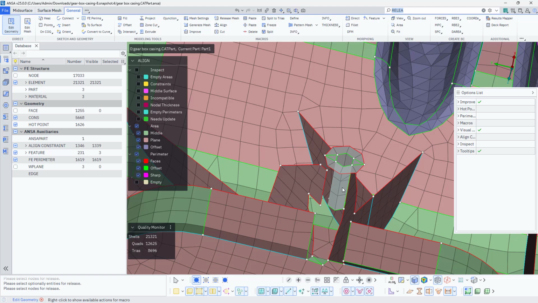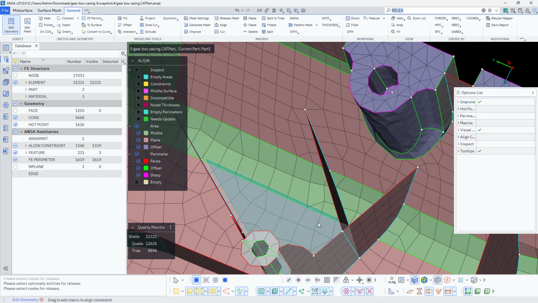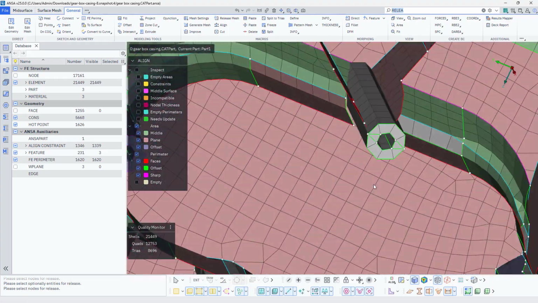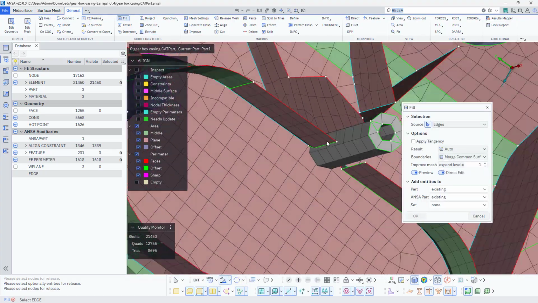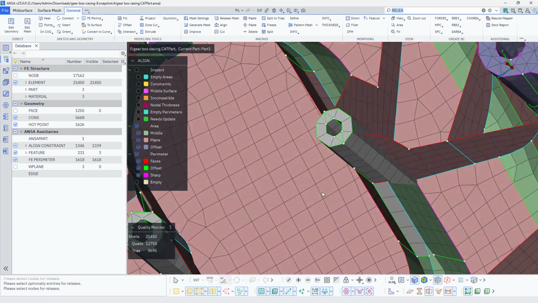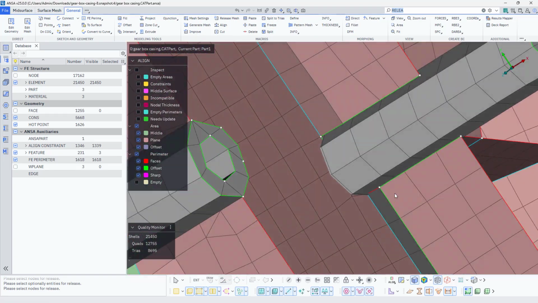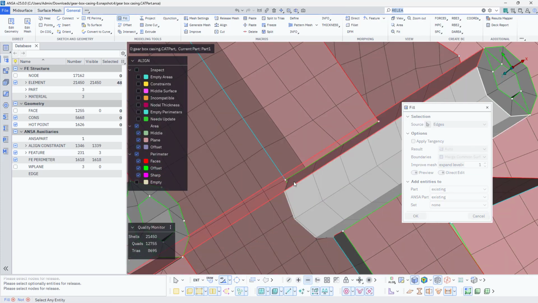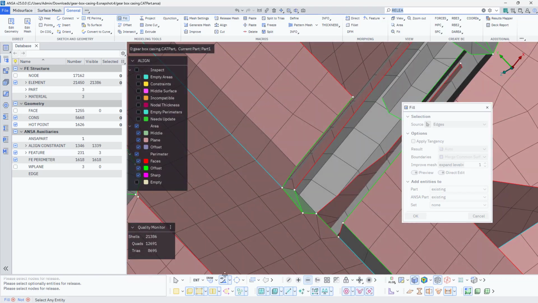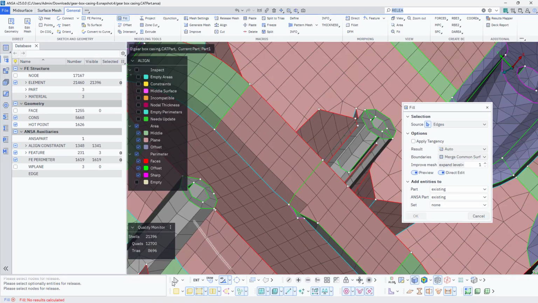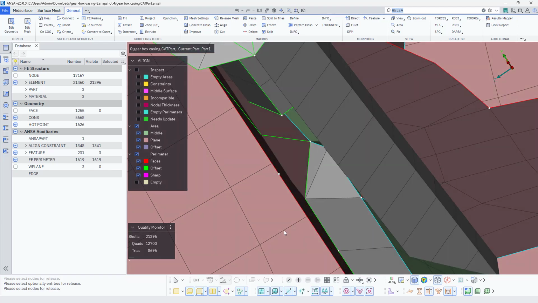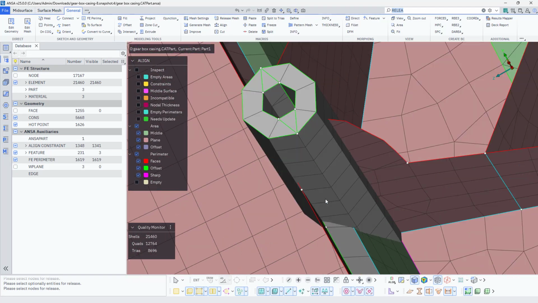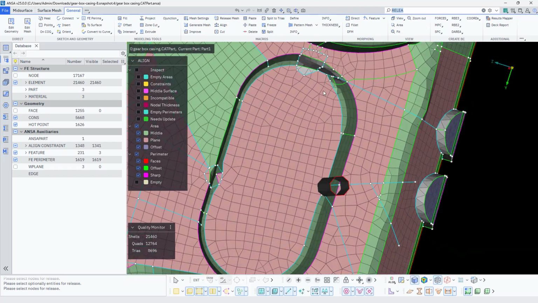Again, join it by using the direct tool. And now I would like to extrude this. You can use the extrude tool, and this is how it has extruded. Fine. Now you just adjust all the neighboring regions properly, and then you start joining it by using the intersect tool, and then fix them by using the align tool later on. Once you intersect, the elements will be distorted and you need to mesh it properly.